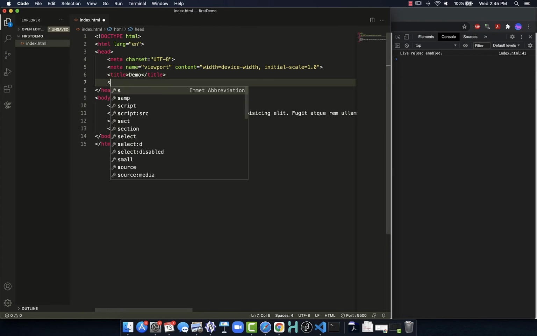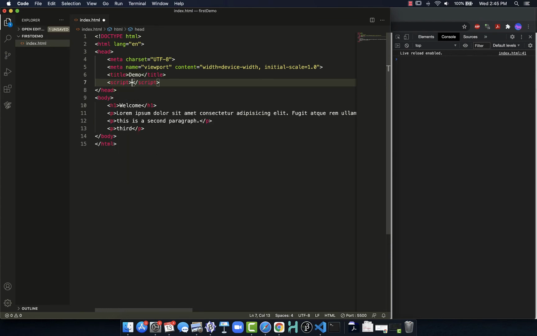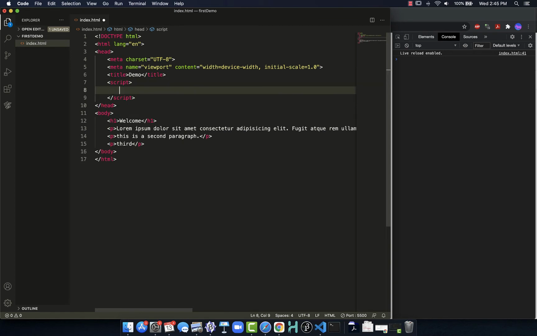So if I were to go up here and type in script, now I have that in, and I'm just going to send a message to the console. So the console, the JavaScript console that we showed up in the web page here, and if I just type in log, we'll see it's giving me an option, log to the console. Yep, that's what I want, so I hit return. Now the message I want to send, I put it in quotes. Single or double quotes work, so I could use single or I could use double. Either are acceptable.